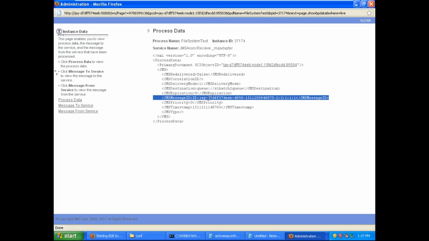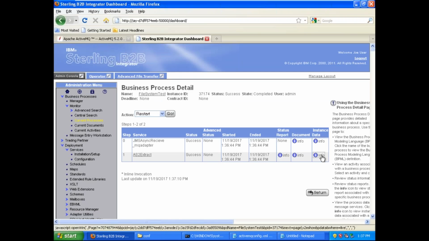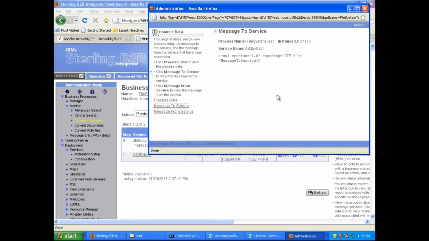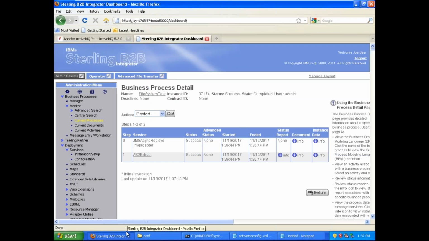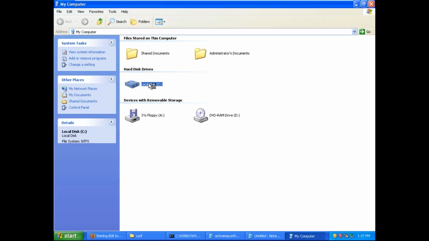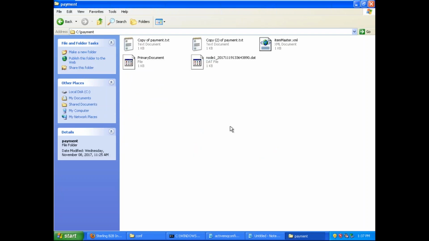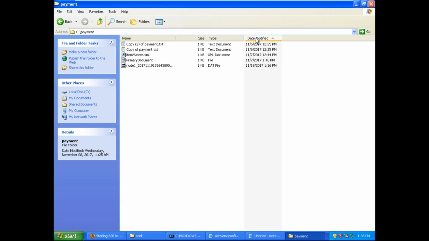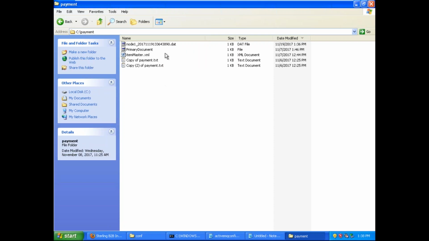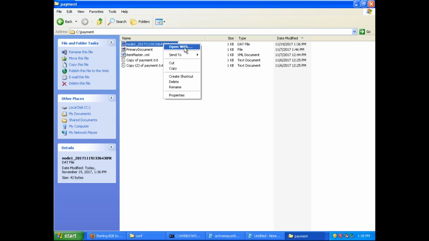This file system adapter extracts the message into a file system folder, and the name of that folder is C payment. Okay, I will do this in detail. I mean, in a real world scenario, you will be renaming this file, and you will do a lot of other things. But here it is.